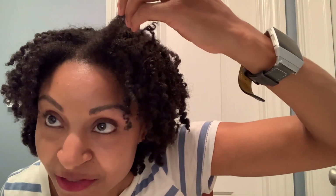This braid out looks so different than the Camille Rose one. I will acknowledge that I did recommend the Camille Rose products at the end of the video, but I was very clear that they provided no hold. Even second one of that braid out, it did not look like this. I am very happy with these results. I only had to shower once on wash day, and you know, again, this isn't product.